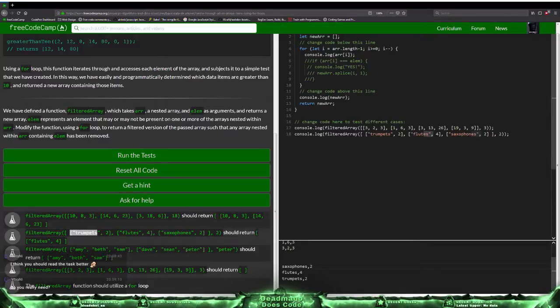Do you really need to? I don't know. Yeah, I'm looking for an element. But the problem is, each time it returns array i, it's returning an array. Oh, we can do indexOf on it, can't we?